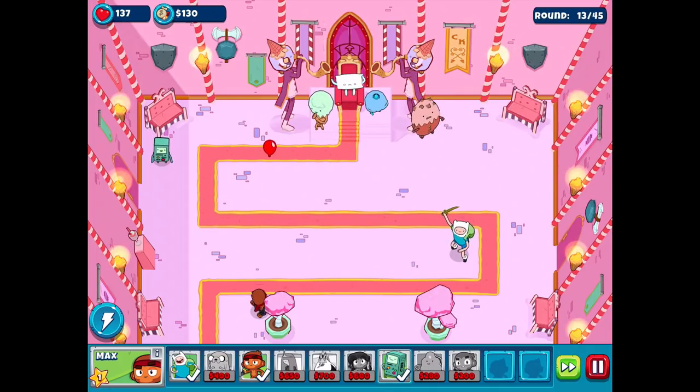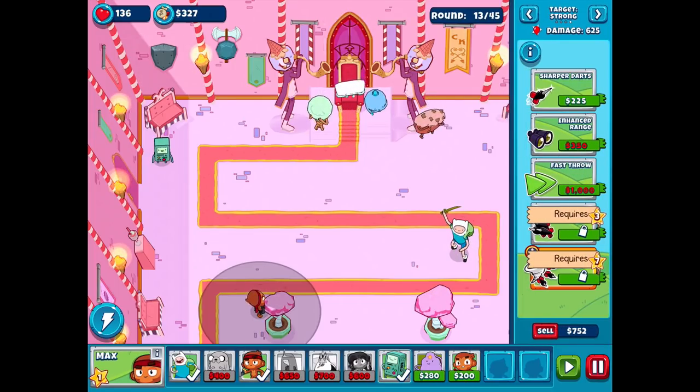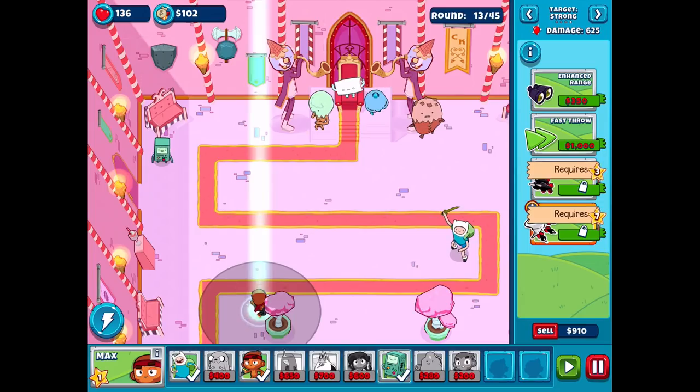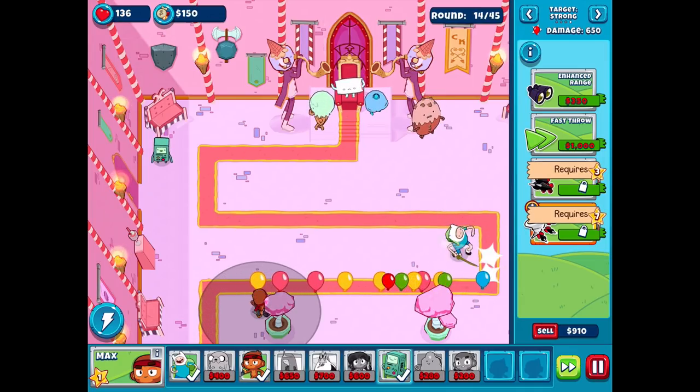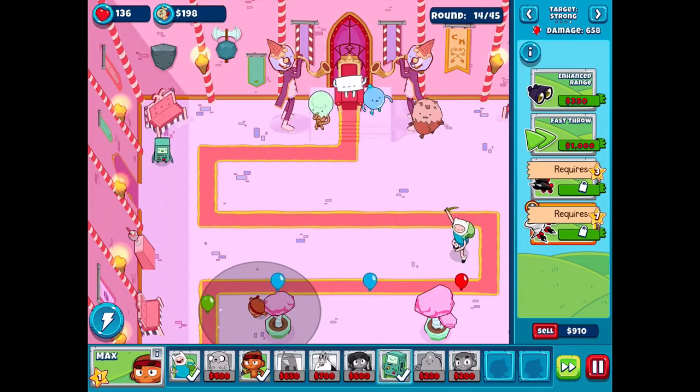All right, so things have been nasty in a lot of different ways, but I think that's gonna get better now that we have that. We can do sharper darts or faster. I think we'll do sharper darts. And then, oof, it's tough, it really is. I would love that faster throw, but I think we need to get Jake out here pronto.